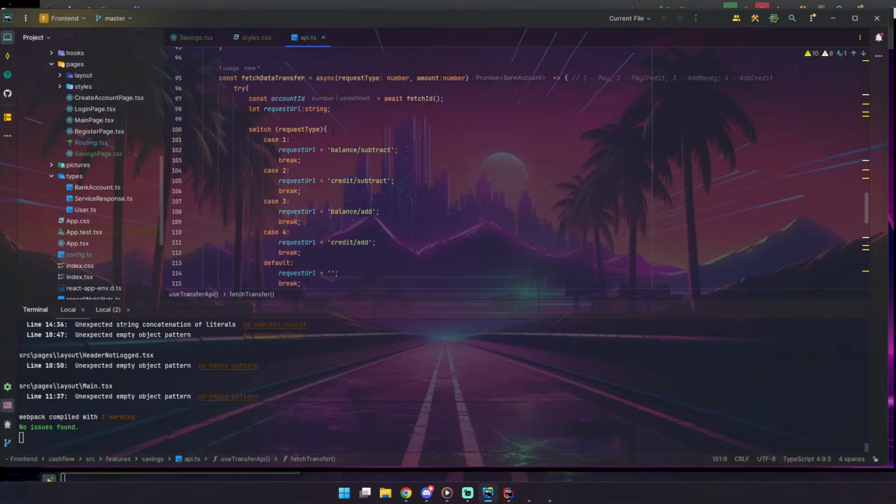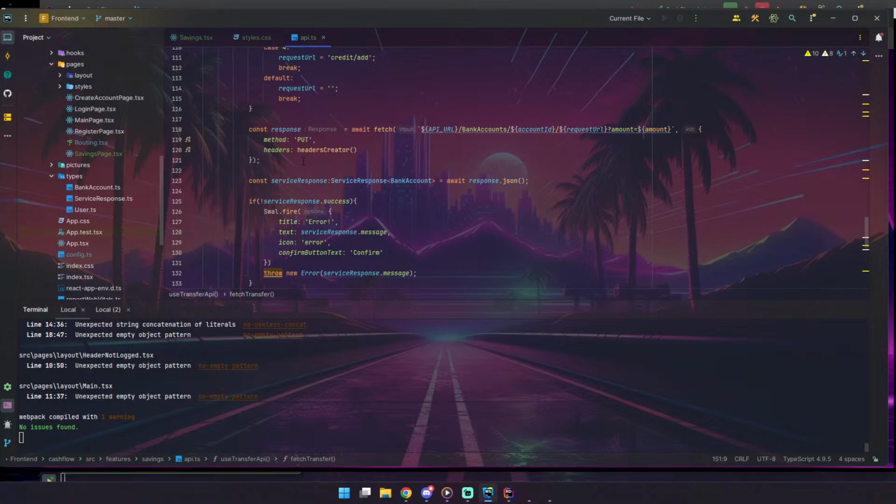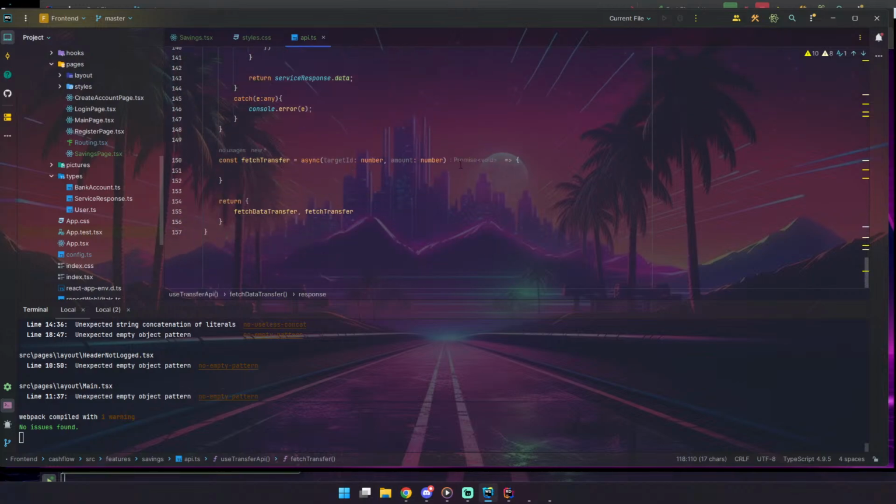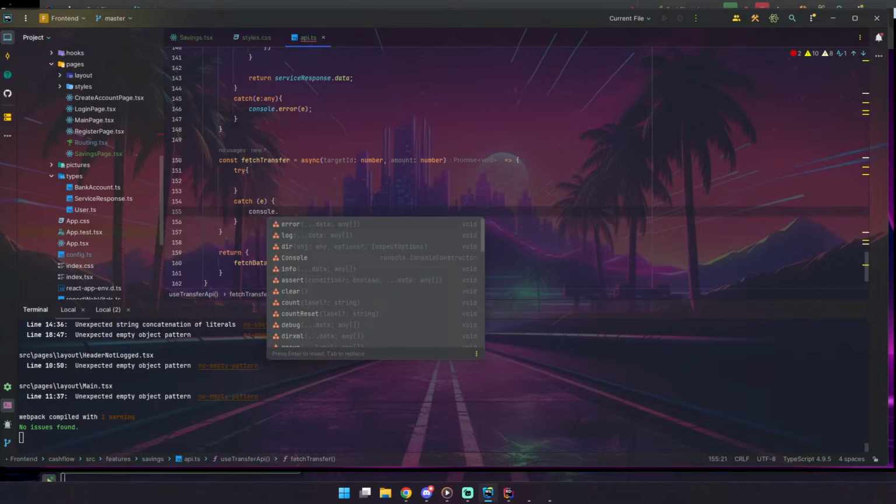What do we need? Obviously we need the account ID, so we're gonna copy it. Request URL is not important for us. We're gonna fetch everything, and also we're gonna include our values through the URL using queries. I think that's kind of it. Most of it we could just copy, but we can write it once more, starting with catching an error and throwing a console error.